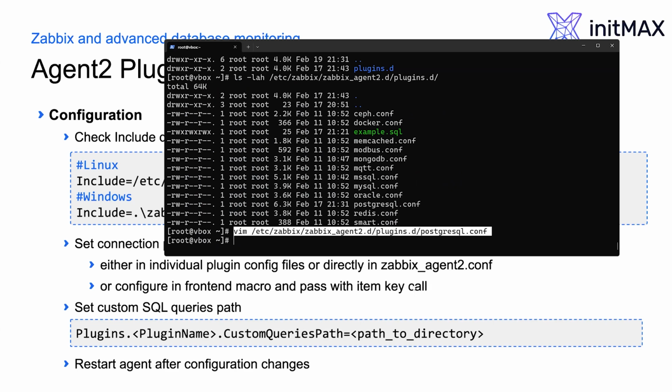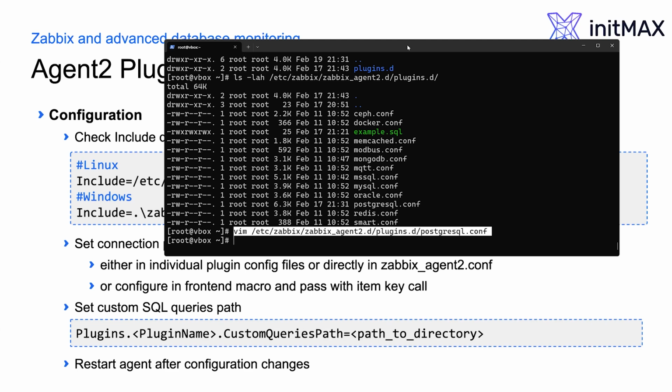Which one is better? I guess it depends very much on use cases and overall different setups and different constraints for your case. If you don't normally have SSH access to the place where the agent is installed, then obviously whenever you will need to change the username and password or database name, it's not going to be so easy for you to access it. So for you, it might be easier to just have everything through the frontend. If on the frontend every second employee in the company is a Zabbix administrator and you don't want to leak credentials to your databases, you want to hide it completely from the frontend. In that case, you might want to include it as part of the plugin configuration file.